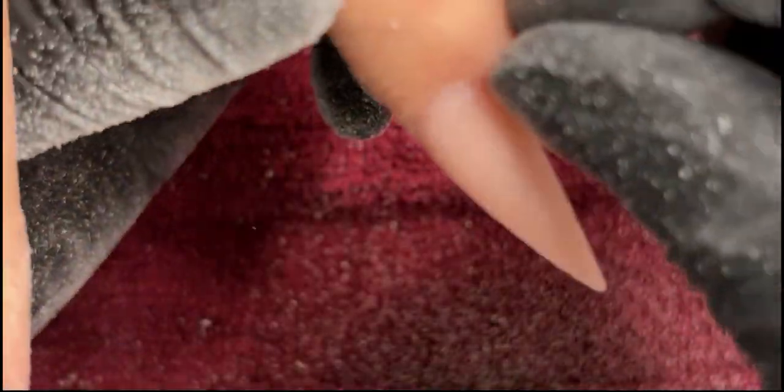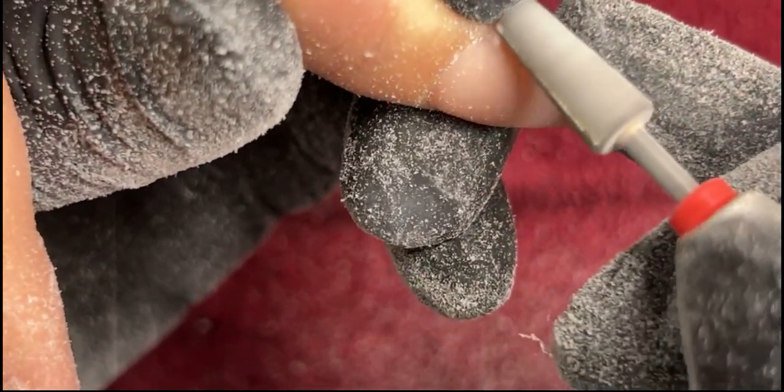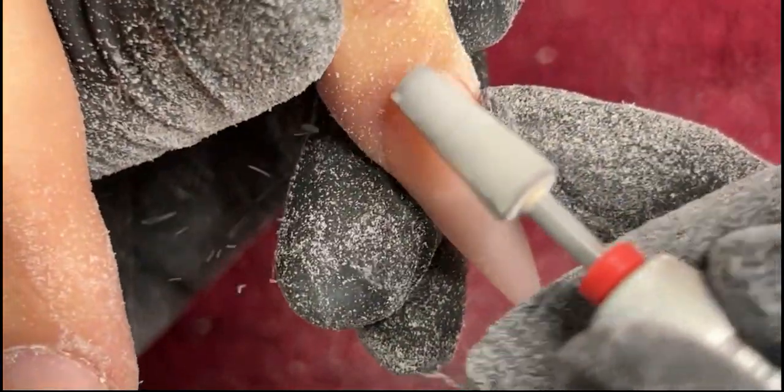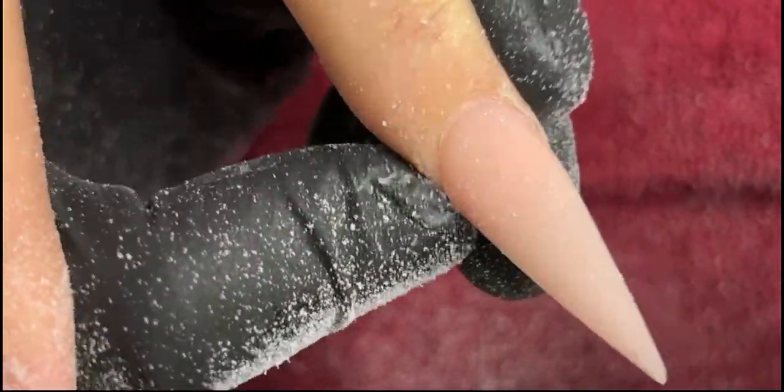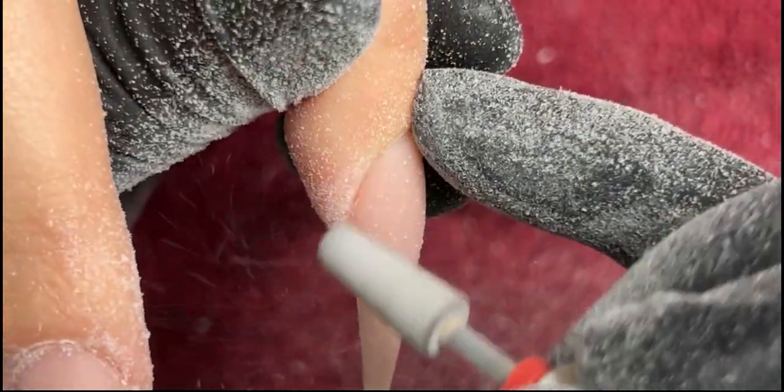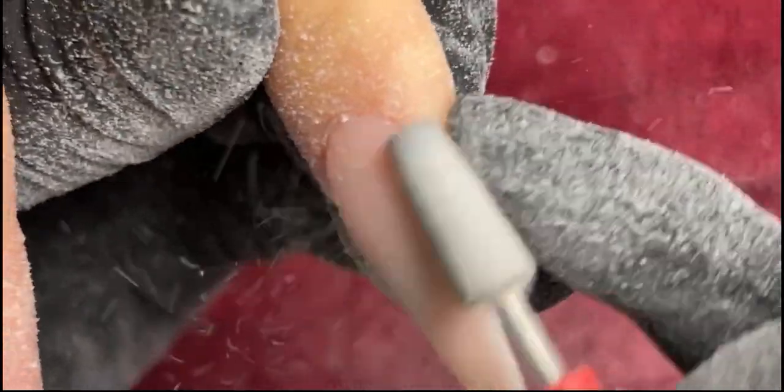I remember I used to work at nail salons and the nail ladies used to be like, hey, I just got a new bit, can you use it for me for a couple weeks and wear it out and then give it back to me? I'm like, oh, sure. I never had to buy a bit. They just keep buying bits and giving them to me to use, because they're scared to use a fresh, sharp bit. But I have a lot of control with the drill, so I love using sharp bits.